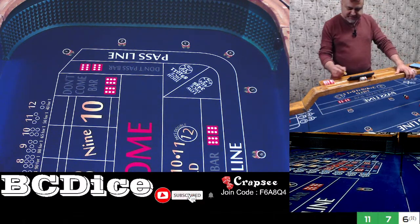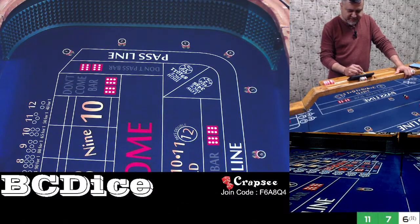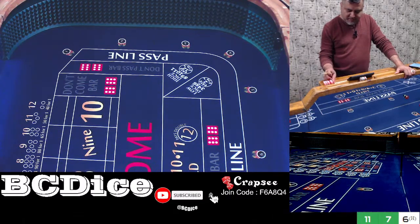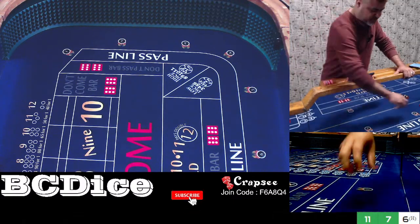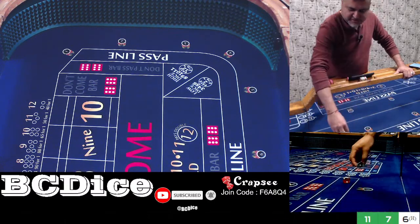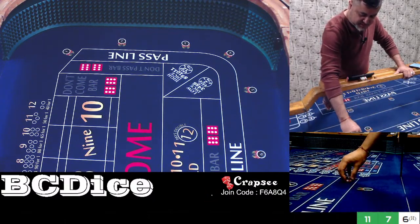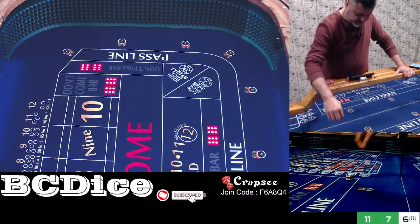Okay, so our point is 6. So I'm still betting lightly, and until I understand what my dice are doing, I will press my hard ways. And as y'all know, I kind of said before, I have a tendency to, after an established point, more times than not, get either another hard way or a horn bet, but also it can be the nasty number we do not care for, right?